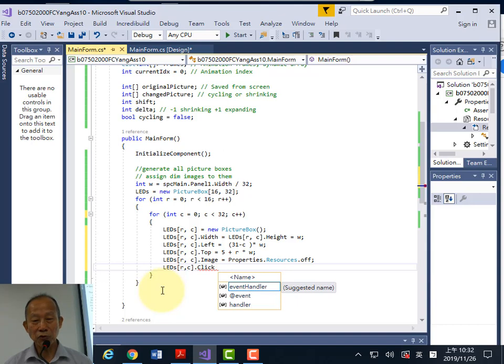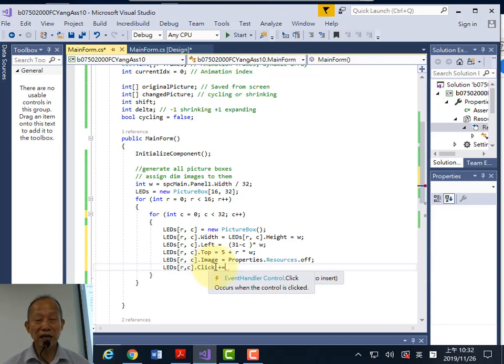You need to specify plus equal, which means what? Meaning so far LED's RC has probably some other guy has subscribed it, and originally it contained probably none or probably one or probably many delegates there. So right now we try to add another delegate, which means another function pointer prepared by us.